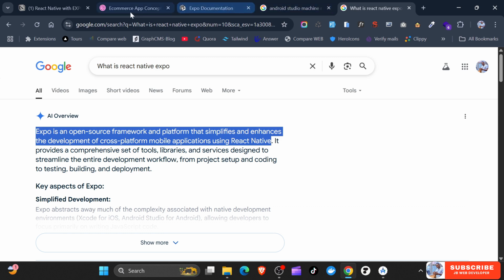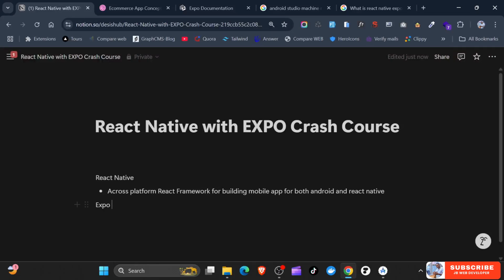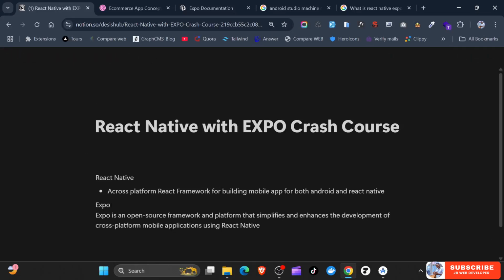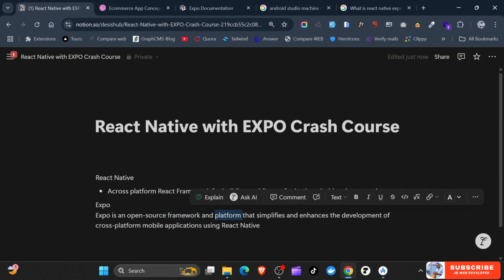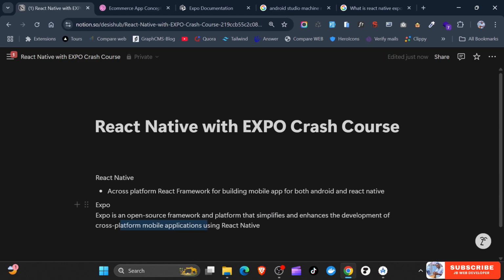So this is very straightforward. These are the two definitions you need, guys. There is nothing much more you need. Expo is an open source framework and platform that simplifies and enhances development of cross-platform mobile applications using React Native.